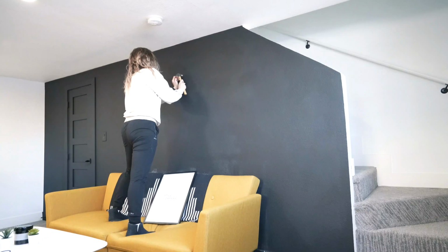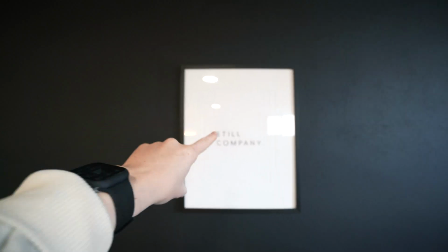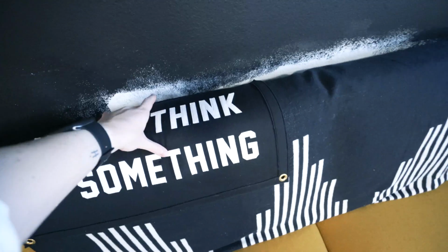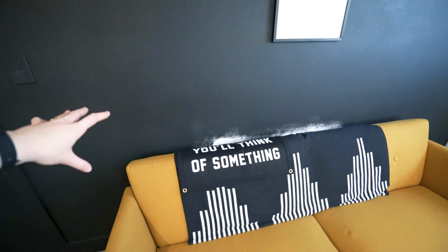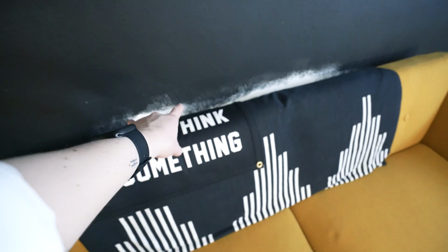This wall is very open and black, but I want to take this frame and try it there and just visualize what it looks like to have some art on this wall. Yes, I like this. Don't mind this. I told myself, surely this cabinet will be the only thing that's ever there and I don't have to paint it perfectly. And don't call me Shirley. So I'm gonna repaint that very soon, maybe today, maybe not.